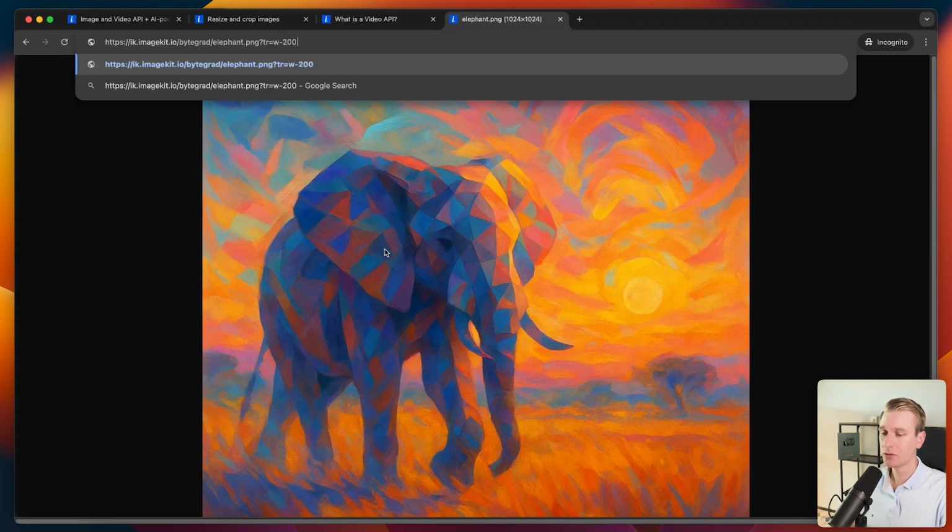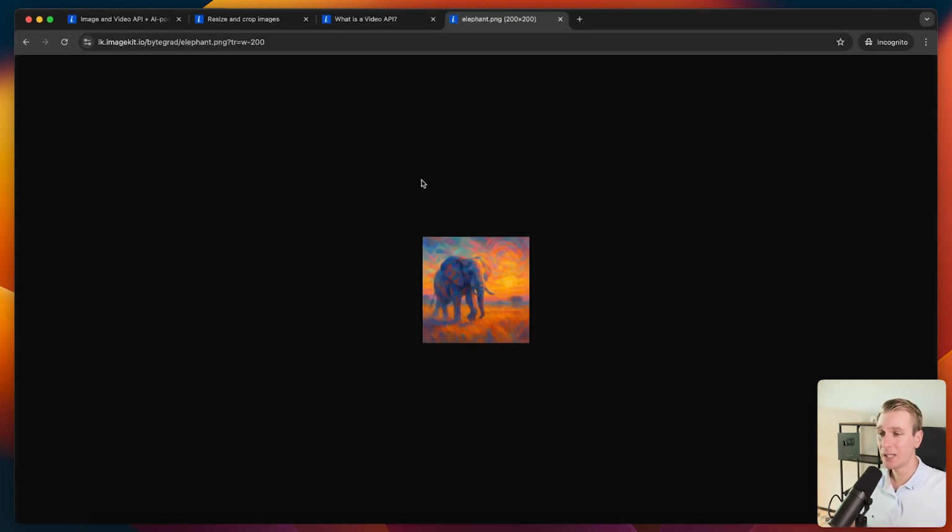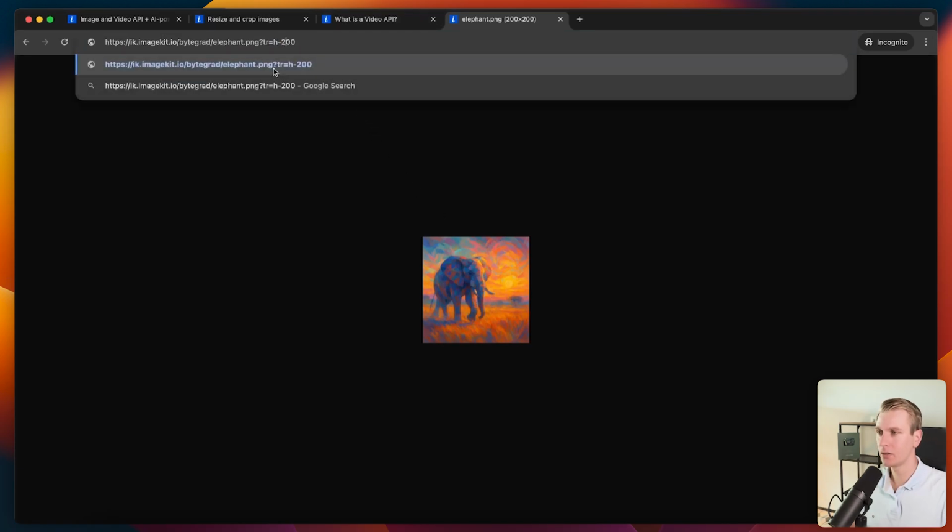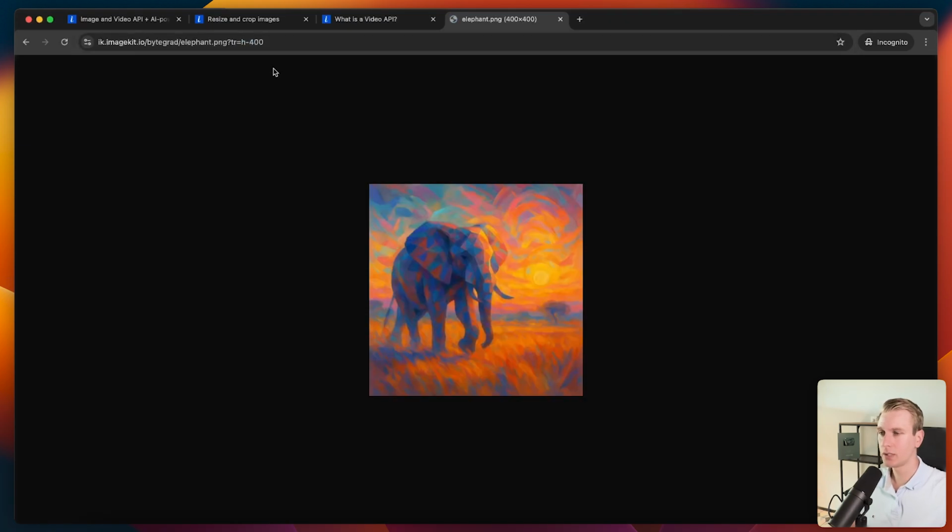On that device, I'm going to load this image with this URL. And so if I press enter here, you can see ImageKit has created a new image essentially with that particular width. And we can do the same for height if we want. I can also say that no, the height should be 400, let's say. Of course, I can combine them as well and have multiple transformations in the same URL.